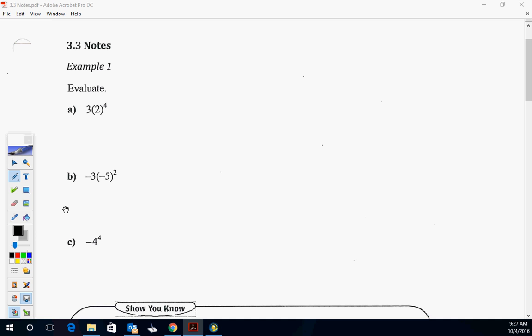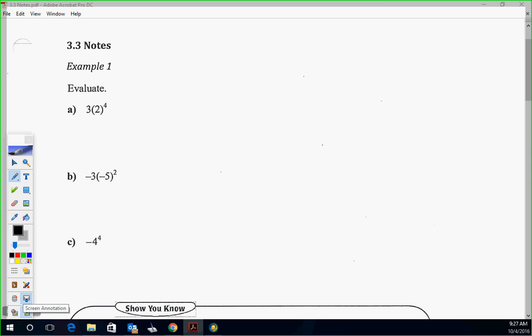So for example here, it's not 3 times 2 and then to the fourth, it's 2 to the fourth times the 3, right? Because we have to do our BEDMAS, we have to do our order of operations. Exponents come first. So if we want to write steps, the first step is 2 to the fourth, which is 16. Now we have that 16. We go 3 times 16, and now we have 48.